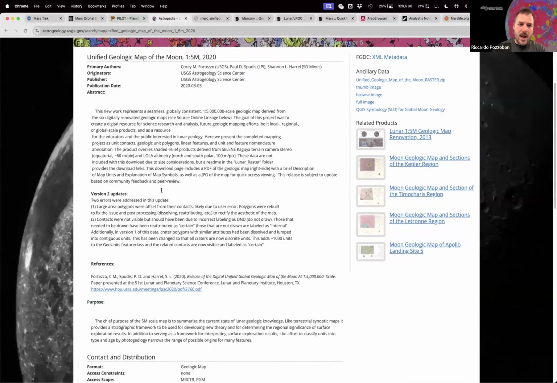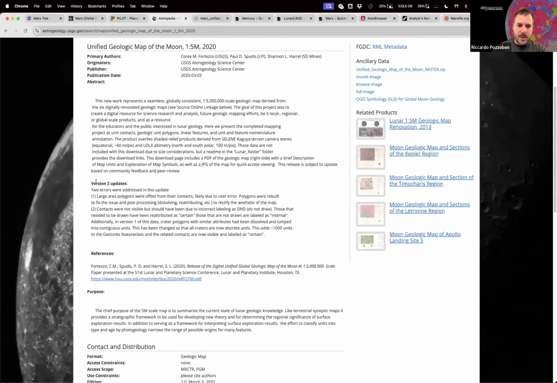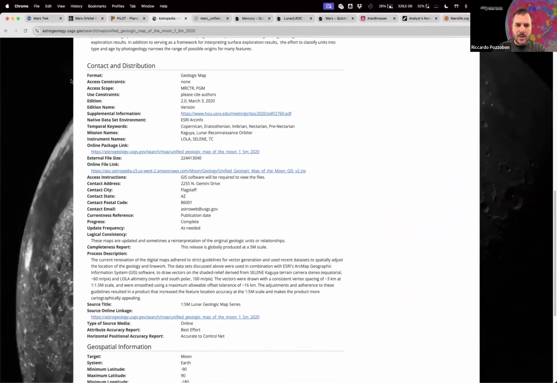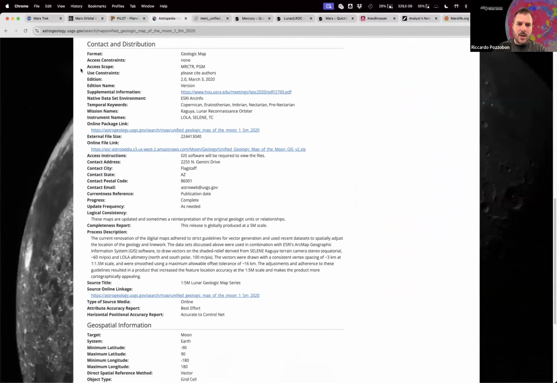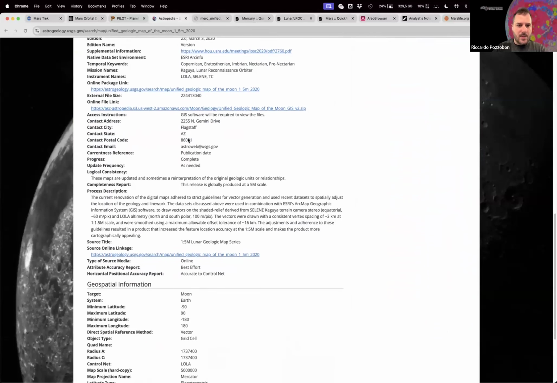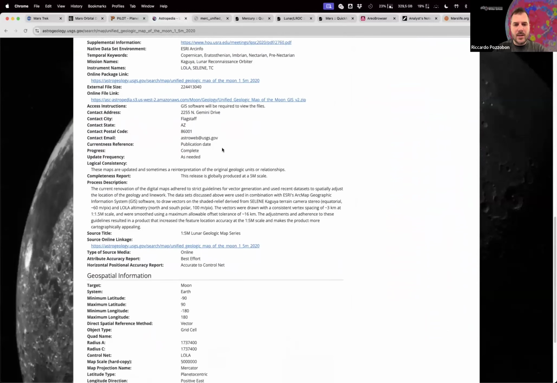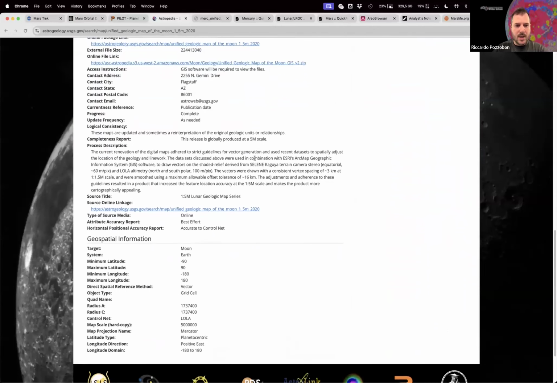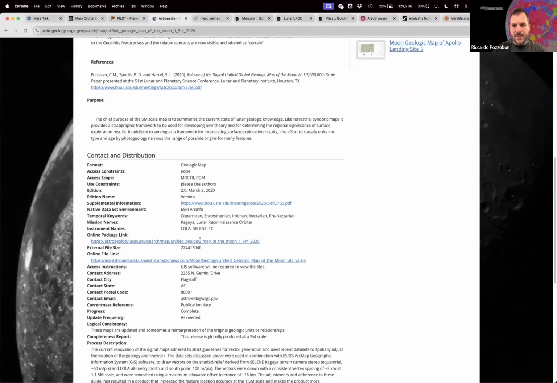Here there's a description of how it was obtained, the updates in new versions, the references, including publications, the purpose, and all the contact and distribution information, including metadata, dates, how it was produced, which type of data, the point of contact, in terms of who you want to contact if you want information about it, how it was processed, and then some geospatial information.